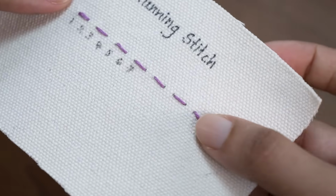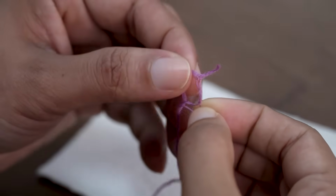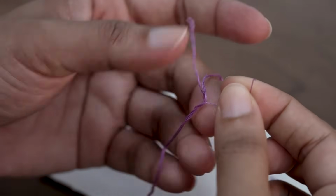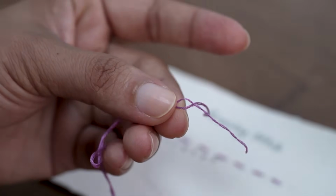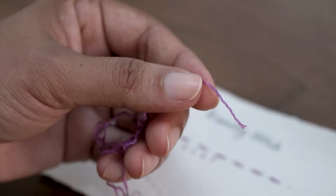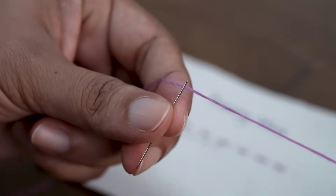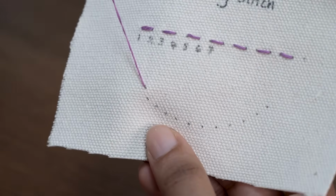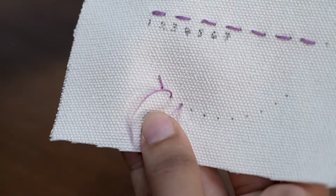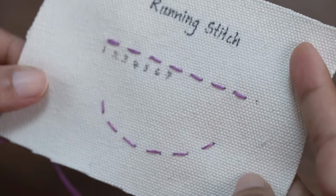Next, we'll stitch a gentle curved line of running stitches, but this time I'm using just 3 strands of floss. To separate them easily without tangles, gently pull one strand away from the bundle at a time. This really highlights how simply changing the number of floss strands can completely transform the look of your embroidery. See the clear difference? The 3-strand line is much finer and more delicate.